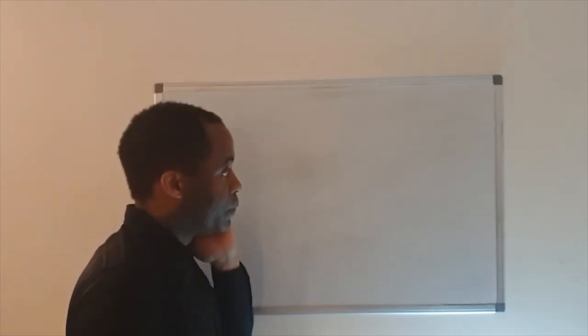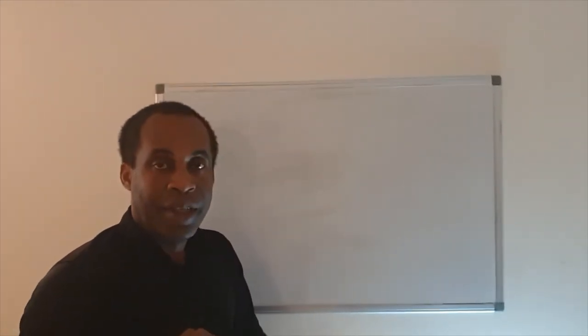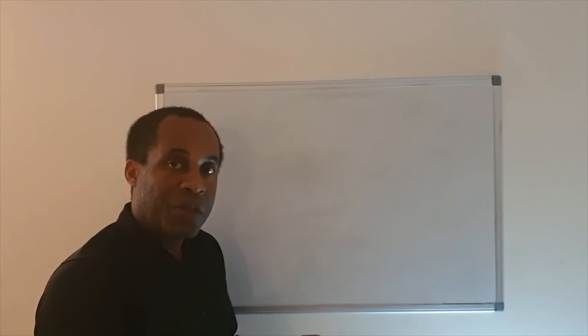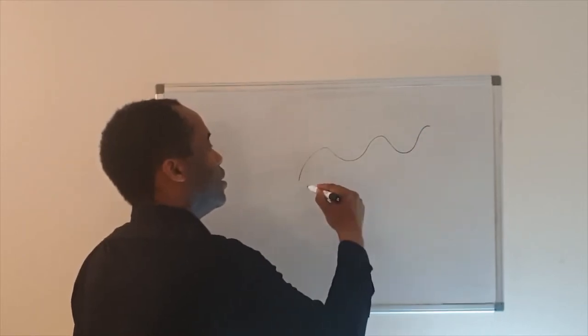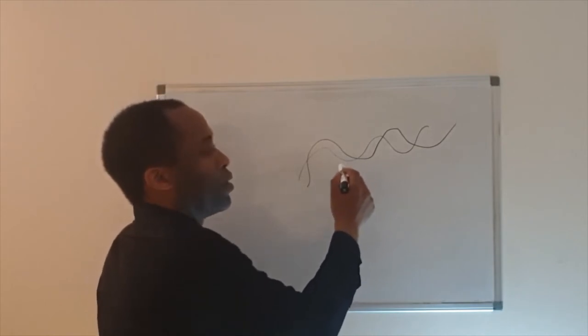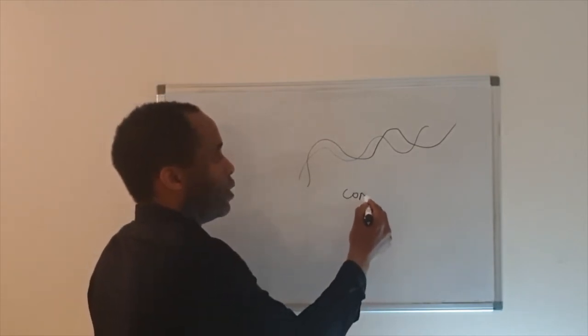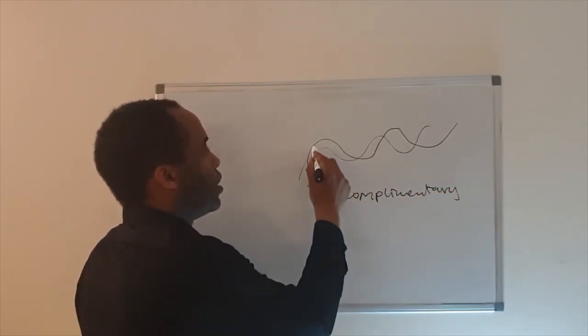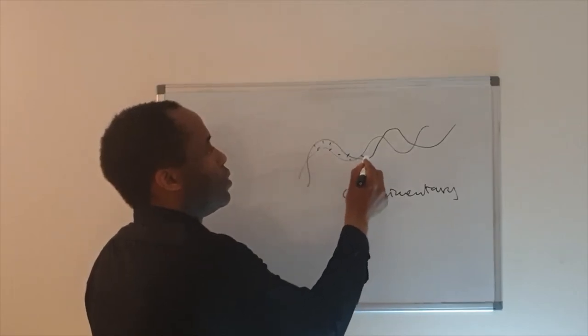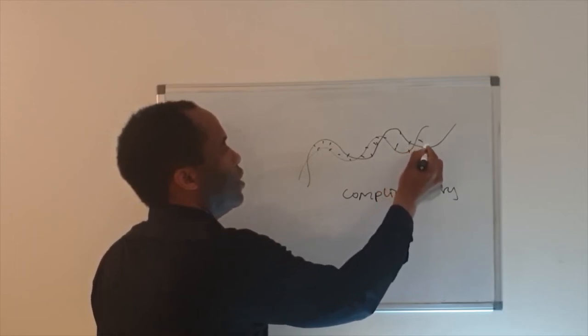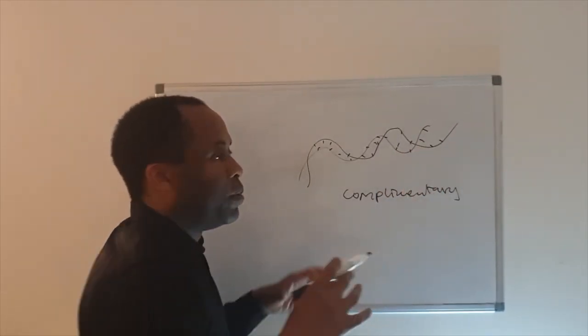Now, if you look at the DNA, so I'm going biological now, so that you understand that it also has a biological root. The DNA itself is like this, and it's a double helix. And both sides are complementary. This is what I'm looking for, a complementary partner. I don't want to go too deep into the science, but they are joined together by what they call base pairs, and those base pairs are matching.